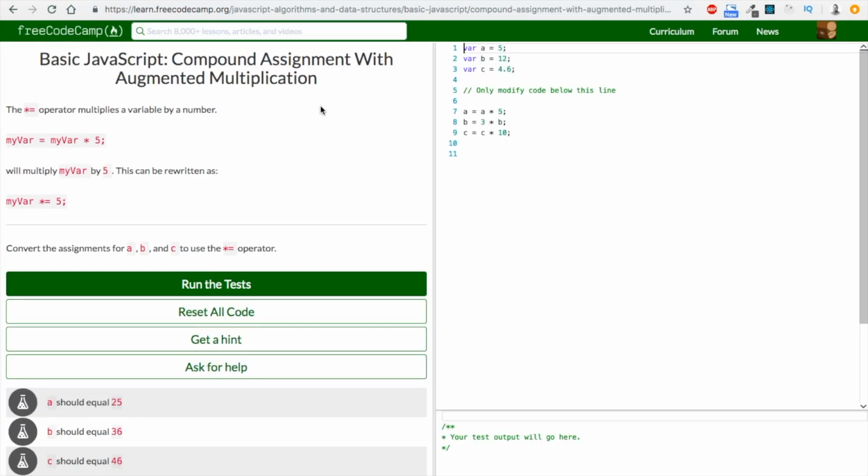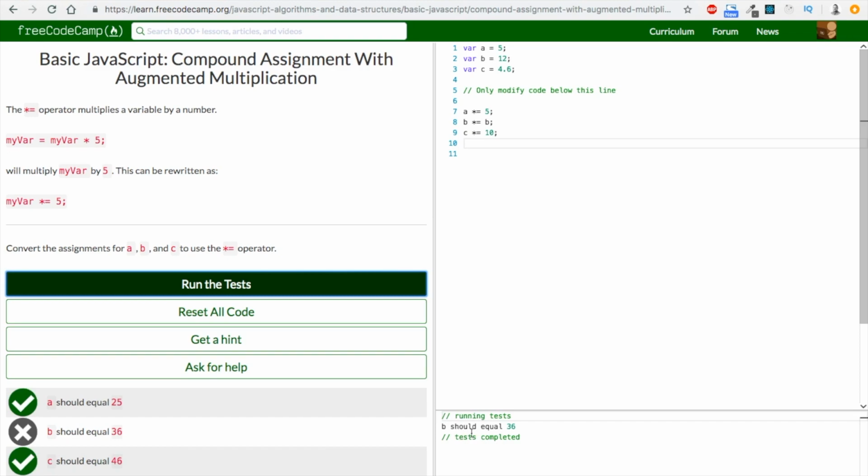And so again, this is the same sort of thing. It's fairly simple. You guys will be getting the gist of this now. So this is just going to be the times equals or multiplication equals. So what we'll do is we'll just make sure that this looks all good. So let's just do the times, and I'll just copy and paste this because it's a bit quicker. And there we go. So again, it's going to be the same thing. I'm not going to copy and paste it into the document because you guys will be able to see from here. So then we run the tests.